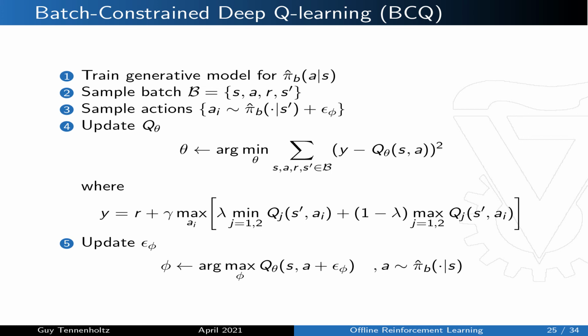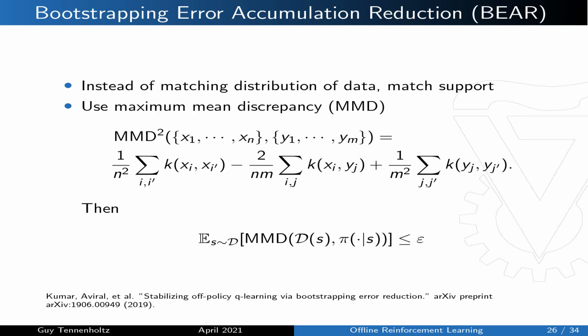So this is an algorithm that in a way is too pessimistic, or too constrained to the distribution of the policy in the data. One way to improve this idea is, instead of being close in distribution to the behavioral policy, to only match the support of the behavior policy. Because remember, one of the problems we saw is that having a small number of action samples makes us over-optimistic. So if we only match the distribution of the data in its support, then we might get better results.